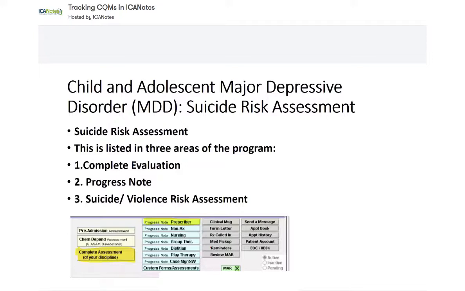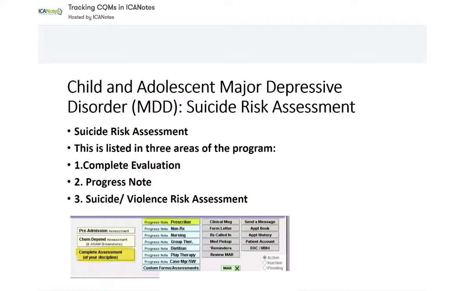Okay, so the denominator statement for this measure equals initial population. Okay, that's the denominator. And the denominator exclusion for CMS is none. Okay, so you don't have a denominator exclusion. But the numerator statement is patients with a suicide risk assessment completed during the visit in which a new diagnosis or recurrent episode was identified. So the denominator exceptions for that are none. And your improvement notation on that is higher scores indicate better quality.